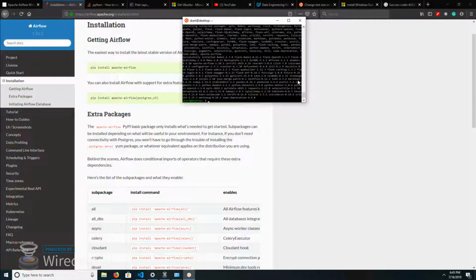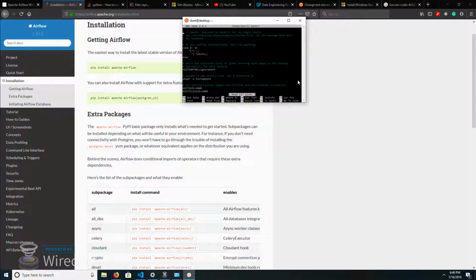So in order to do this, we're going to go ahead and run nano. Can't type, so nano, current directory, /.bashrc. Okay, so now what we want to do is add in a line here.